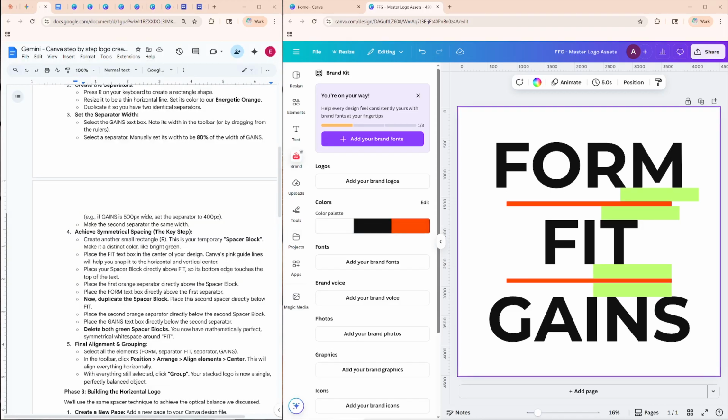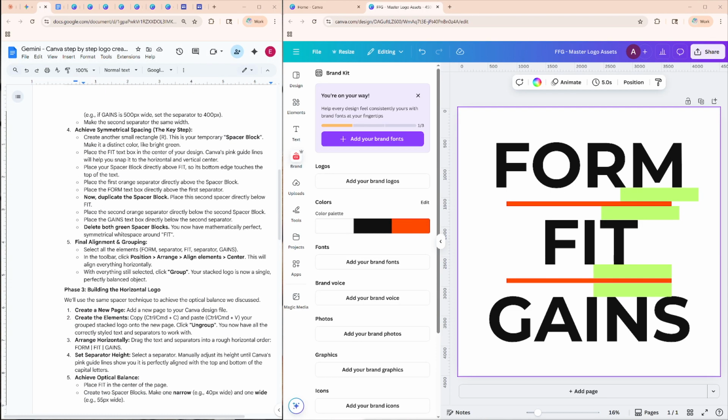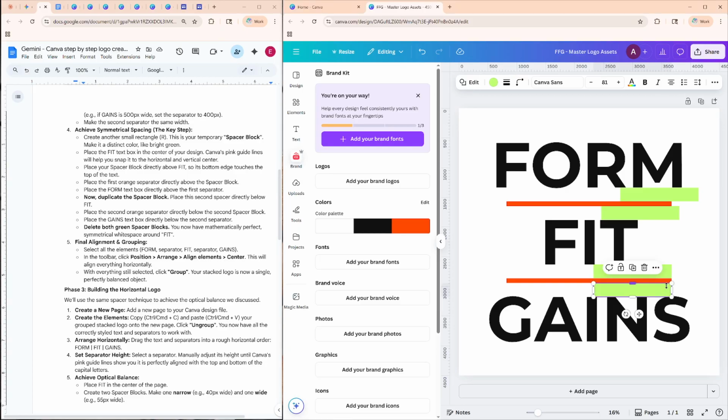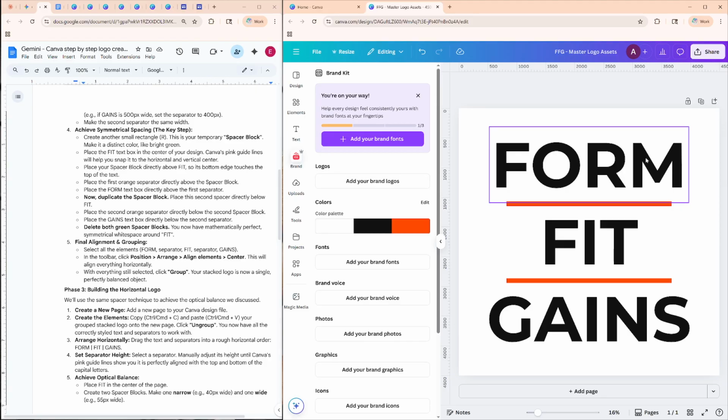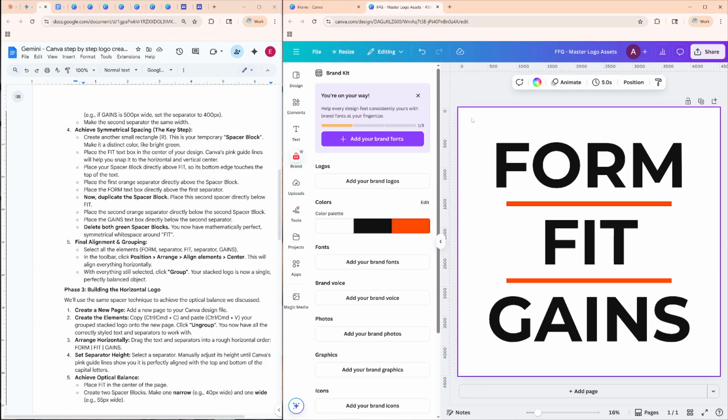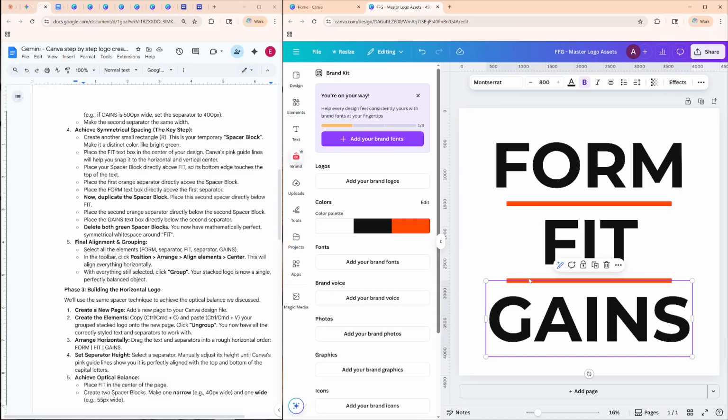Okay, so back to this Google Doc here. So these are now perfectly aligned, and then what I need to do is delete them. And then I just need to group all of this together. So final alignment grouping. Select all of the elements. How do I select?